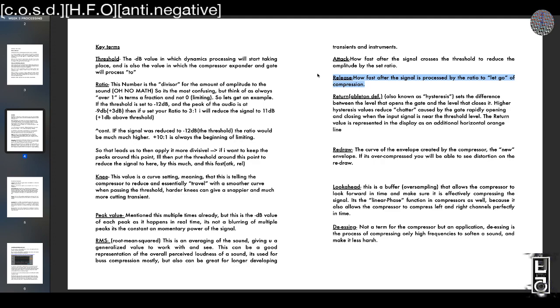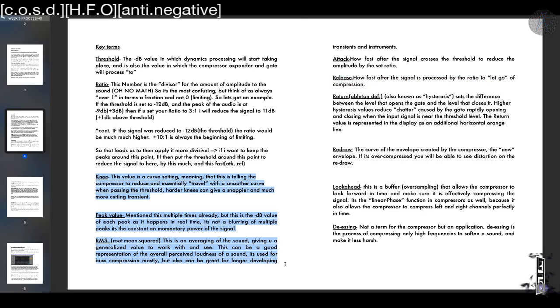We're literally splitting up the envelope into different sections and saying, I want to compress here, I want to reduce it longer here. If you understand this, you can make your own transient designers with any compressor, and be a little bit more specific with it.